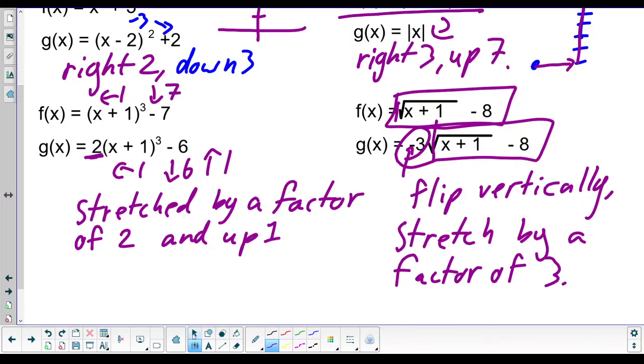Okay. So that's kind of the gist of what we learned in Unit 2. If you are still not super comfortable with graphing, don't worry. You've got homework to practice on.